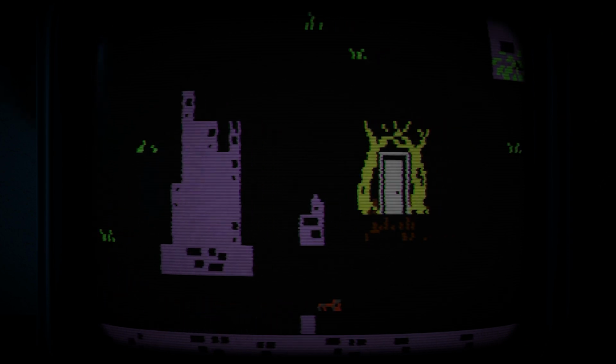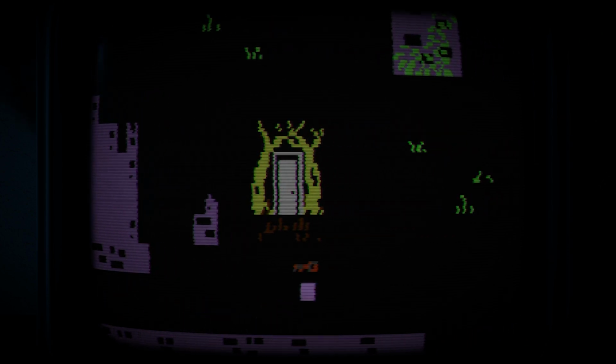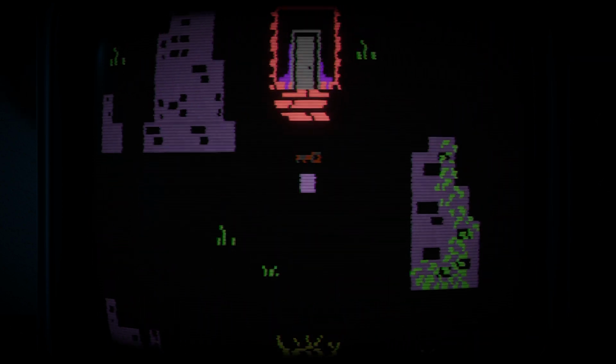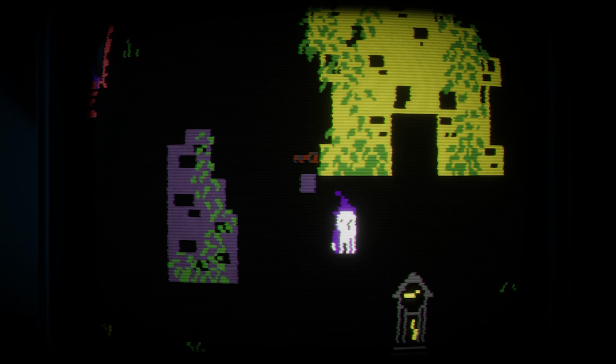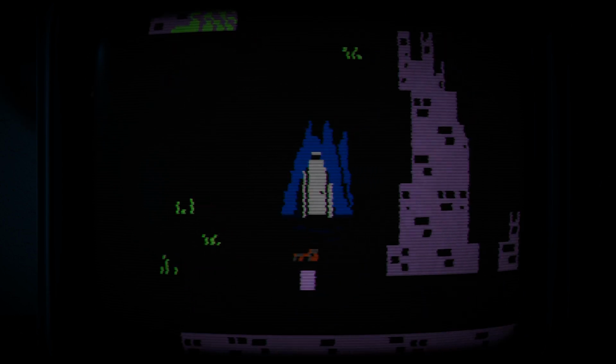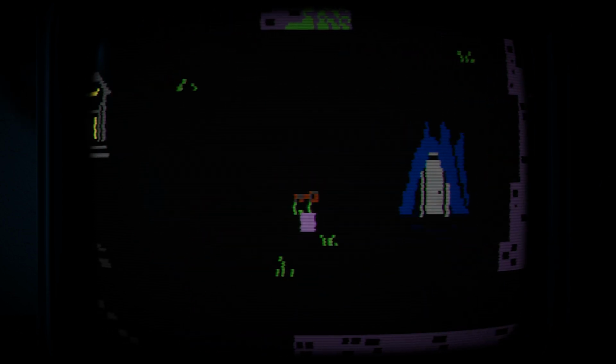No. Okay, can we open it? Maybe let's put it up here. Can I... one of the doors? No. No. Why are you taking notes? Okay, so he's just saying the same thing. I can't open these doors.